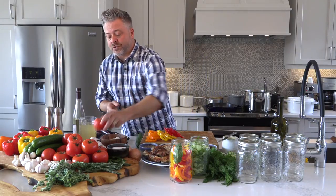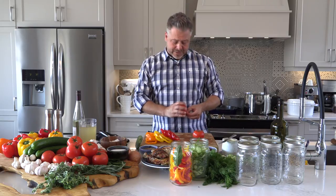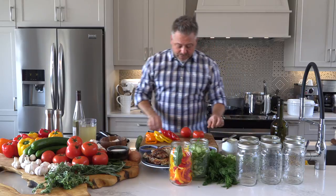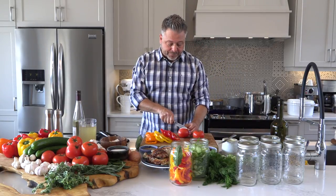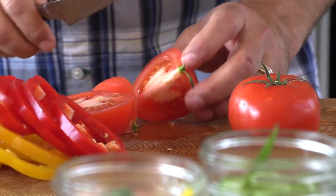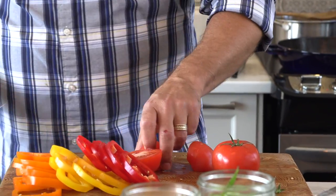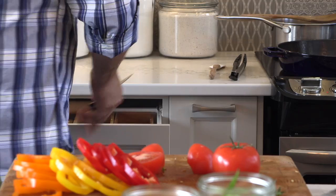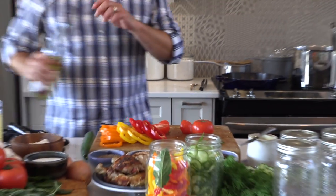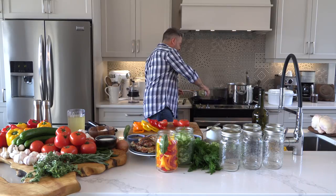We've got these gorgeous tomatoes. You can use canned tomatoes in the off-season, but here in Ontario, fresh tomatoes are really only available from the field for a couple months. So having these available is just awesome. First of all, I just want to remove that stem — an easy way to do it is just to quarter the tomato and then simply nick out that little bit of center. I've got some wine — in order to finish the deglazing process, I'm going to deglaze with the white wine. That's going to bring up any flavor that was left on the bottom.